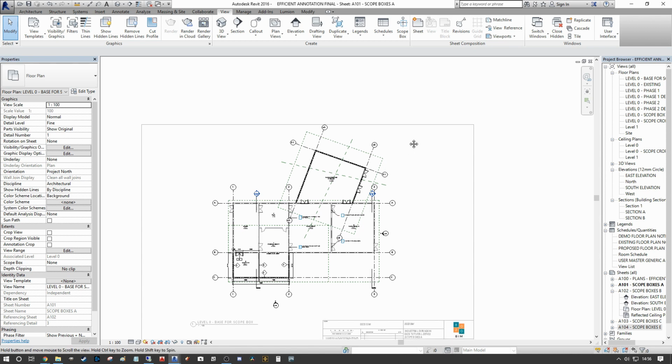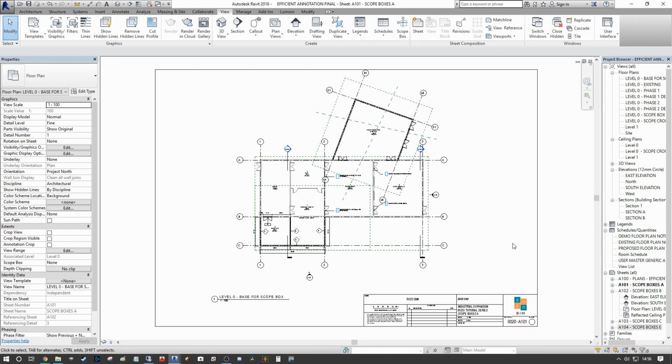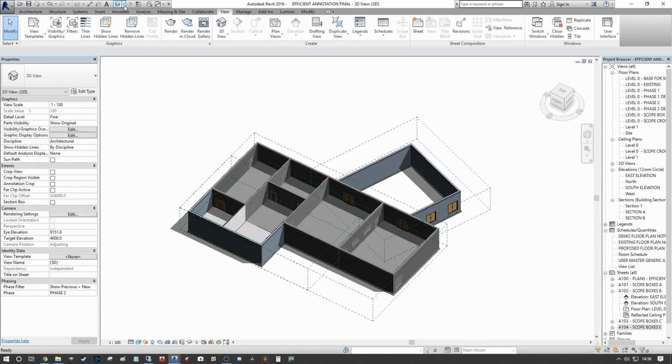Outside of that, in versions more recent than 2019, so from 2019 through to whatever date, we can actually control the visibility of the 3D view by elements within the scope boxes. We can create the 3D view to cut a section that matches the extents of the scope box. Under the extents dialog, and I can't do it here because I'm currently running 2016, you can tell the 3D view that instead of selecting the selection box and cropping down the view, you can just select the scope box option when it's available and tell it which scope box to snap to, and it will cut everything out of the view that isn't within the extents of that scope box.